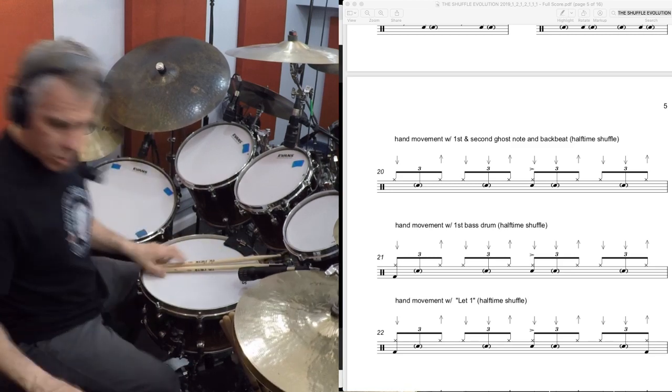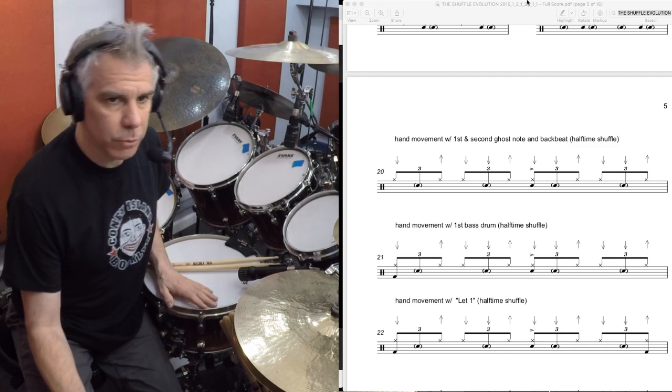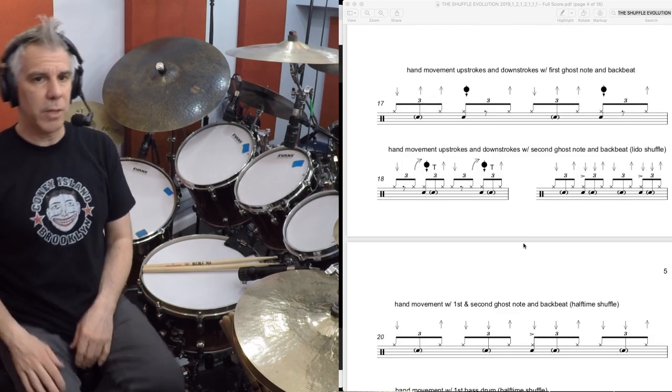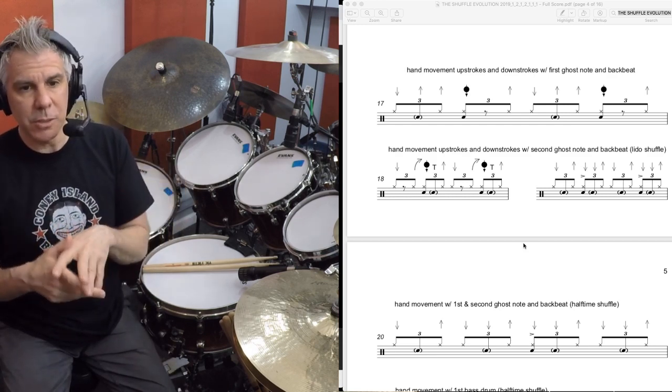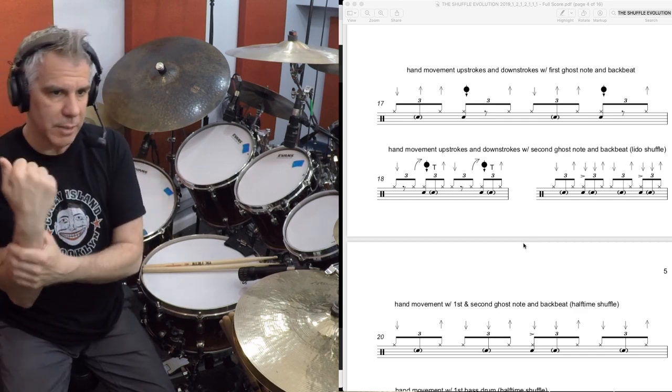Okay, so those are kind of some of the mechanics. And we'll try to make those grooves over the next week. I'm going to do a part 3, and we'll explore how those ghost notes start getting used in some of the famous grooves. But you've got to do all the little muscle memory exercises first.